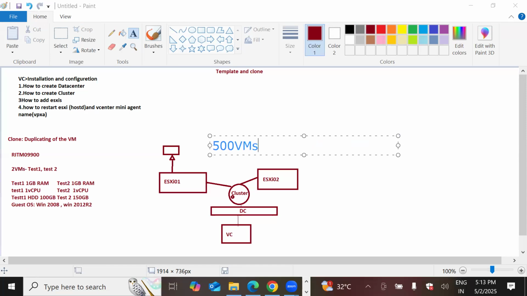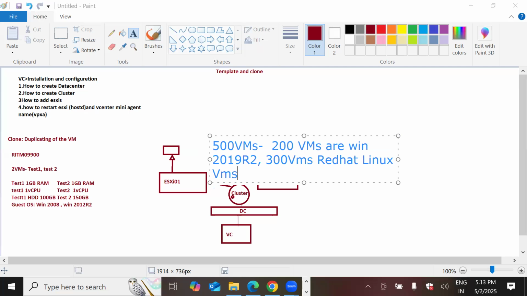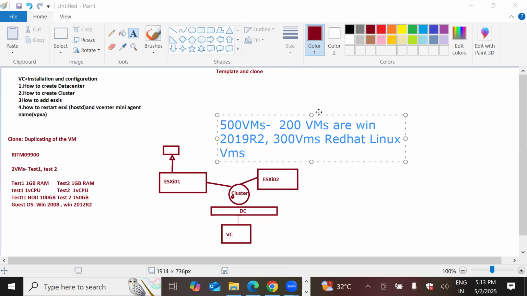In 500 VMs, some 200 VMs are Win 2019 R2 VMs, some 300 VMs are Red Hat Linux VMs. Just assume.